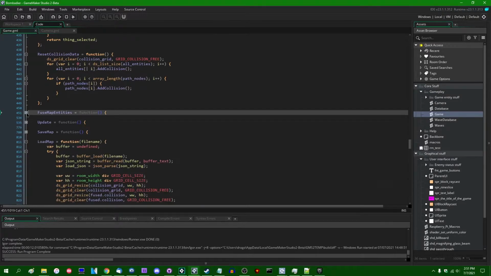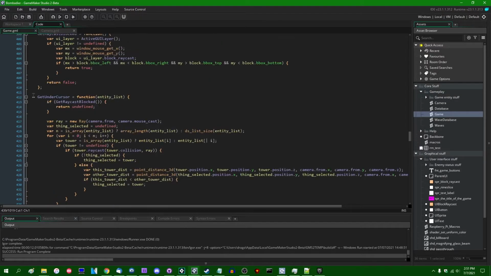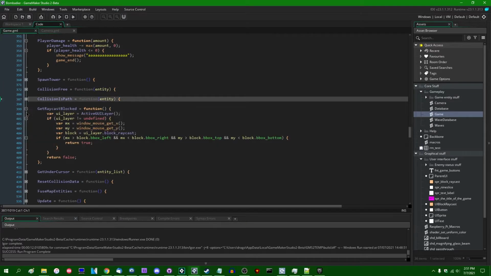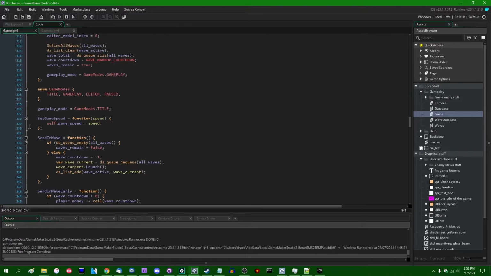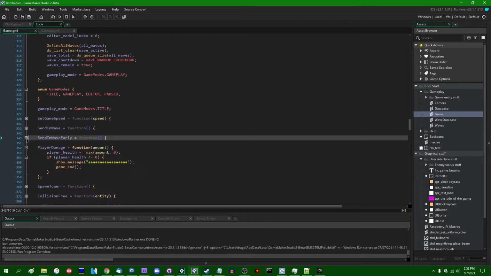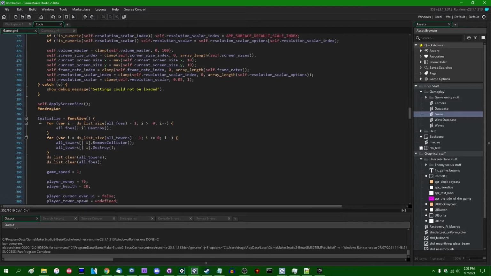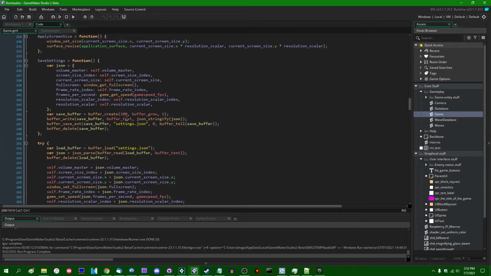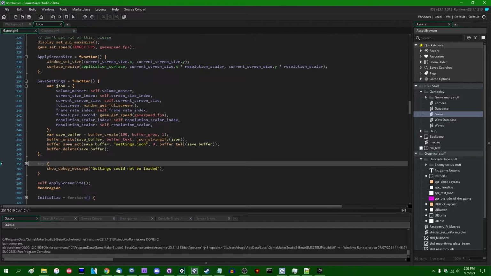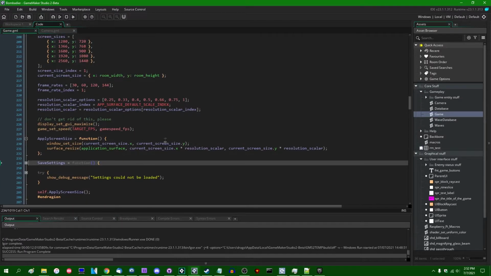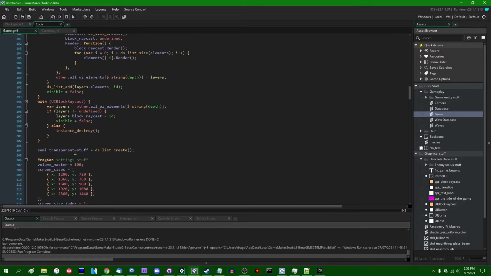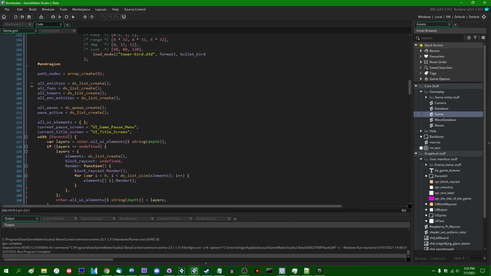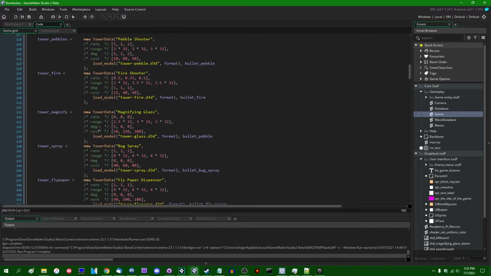What's all this? This is fuse map entities, reset collision data, get under cursor. Let me just collapse all of these so that I can spend less time scrolling through it. Set game speed, send in wave. There's still some things that I'd like to do to separate gameplay stuff from things that happen in the background, like loading the settings and stuff into different code files and into different parts of the code. But at this point, I think it's good enough that it won't really cause me any grief.